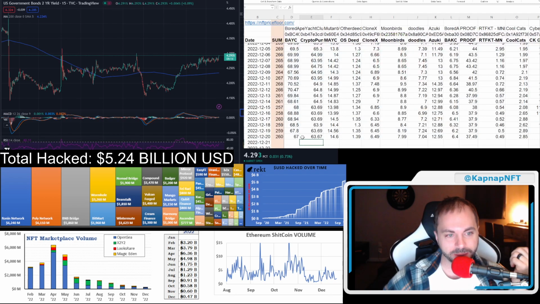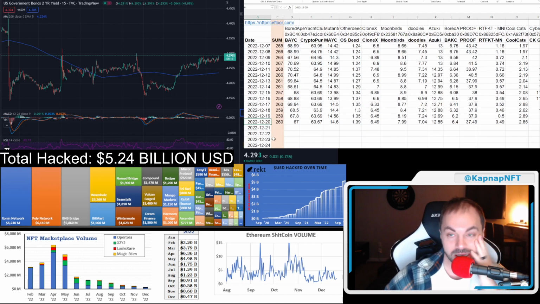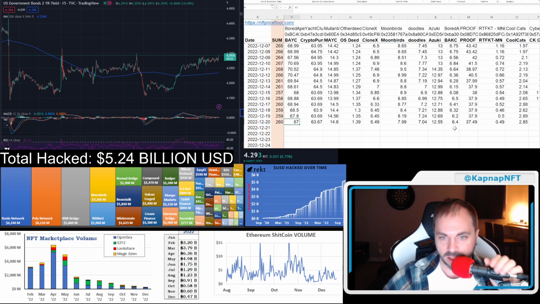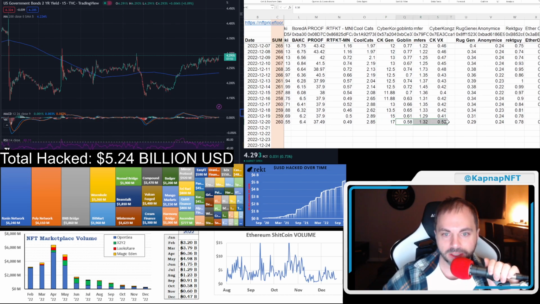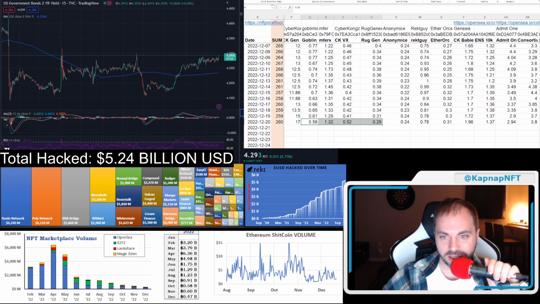And then what's happening with the floor price of this index that we have. So it's basically flat. It's just the sum of the floor price of all the different NFT projects we're looking at. We're up one ETH, so some up, some down. Lots of those other CK Jennies. The CyberKongs ecosystem is coming up here. They're building some hype. They've had some announcements in there. They're going to be releasing a new collection. That's pretty interesting. Rug Genesis 0.29.